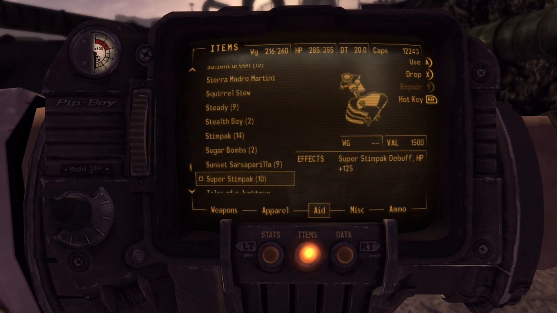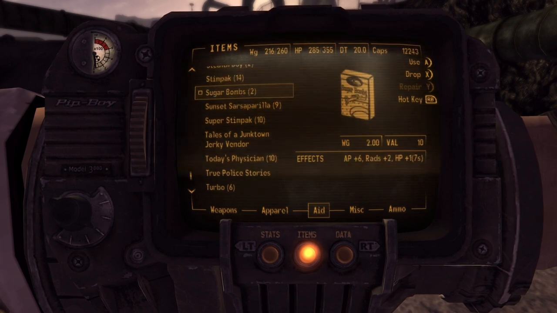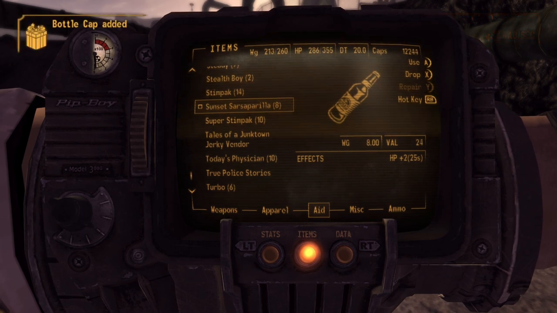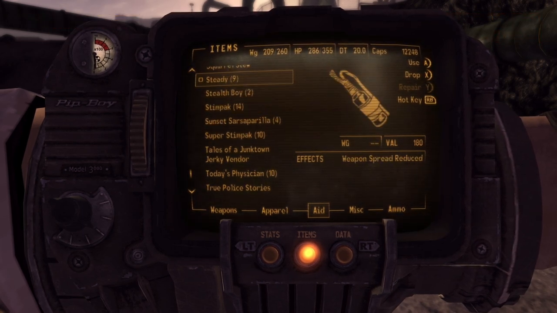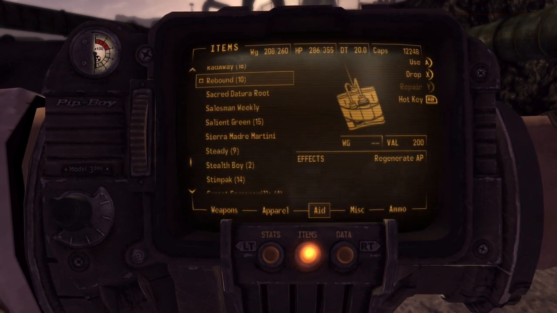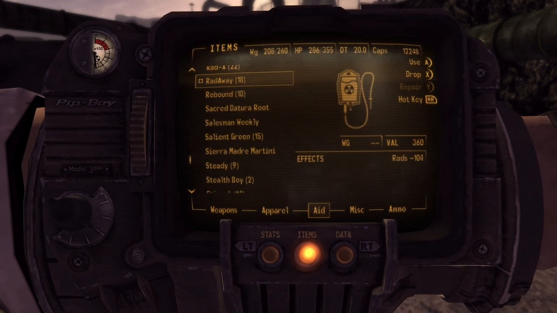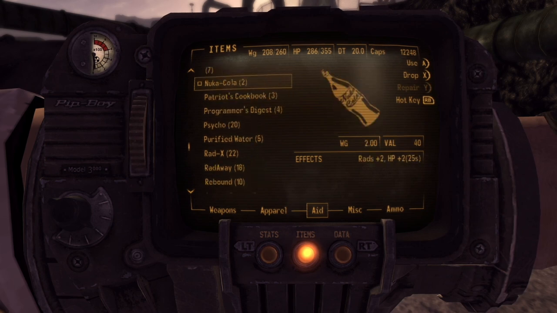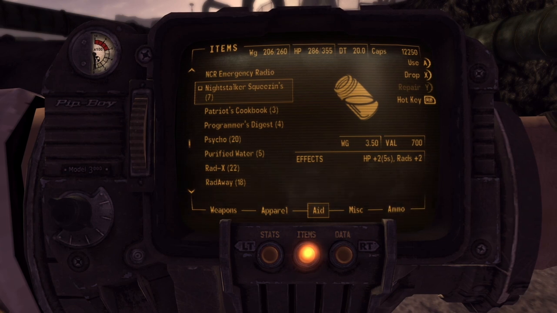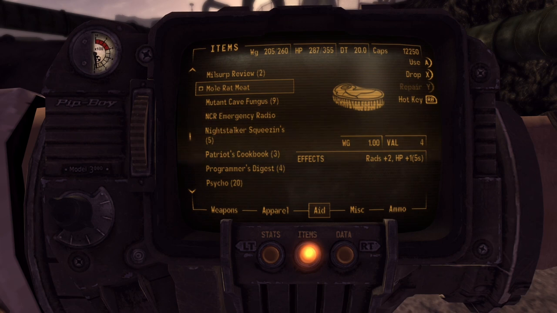We got that salient green. I'm going to start using some of these health items I got. What do I have first? Sugar bombs. Everything's giving me radiation, but, I mean... Squirrel stew. I want to save the salient green. I'm going to end up selling that. Perception minus two and poison. That's just kind of useless. Nuka-Cola. Even these have health, but it's plus radiation. Ooh, that's worth a lot. I shouldn't use those. Mole rat meat.